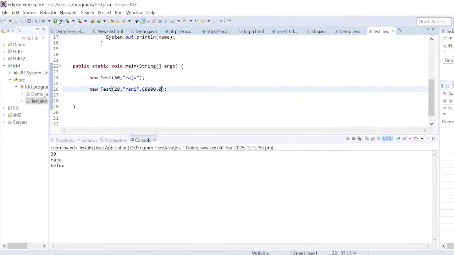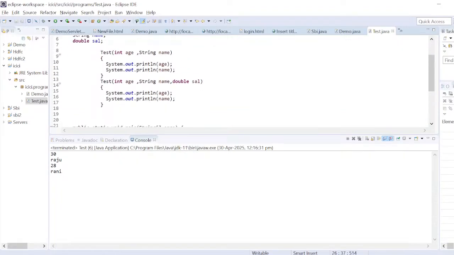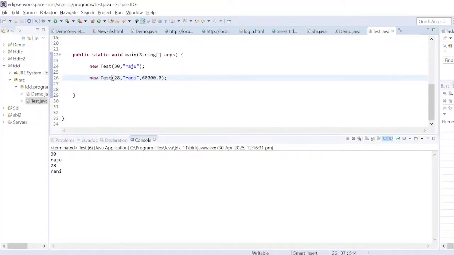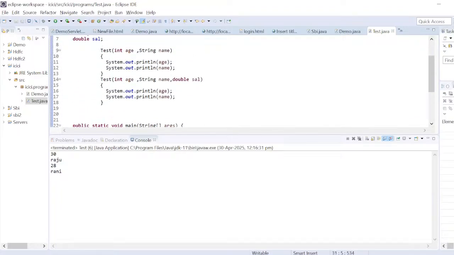You will get the double salary and test int age. There we created an object with int age. Here also we can print a sysout statement. Salary. If I run this one, you will get the clarity.